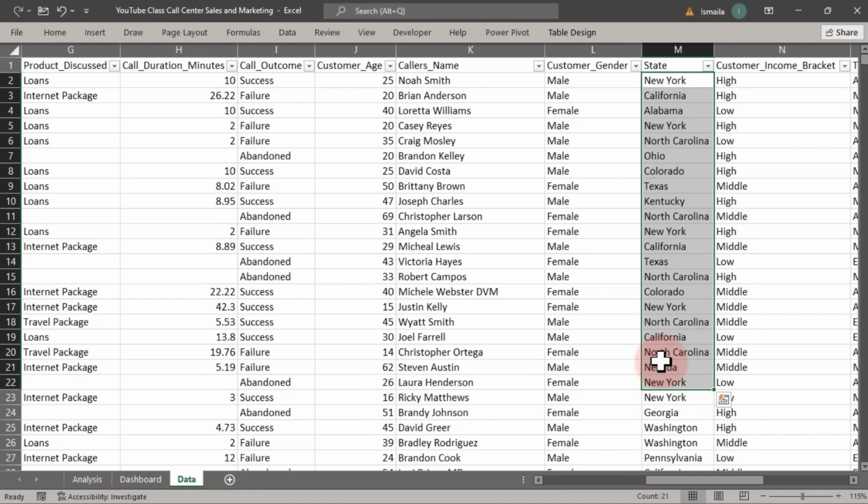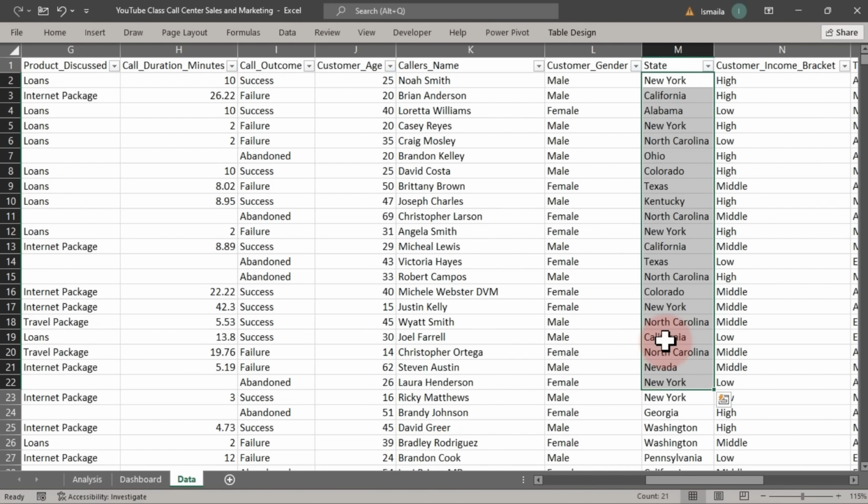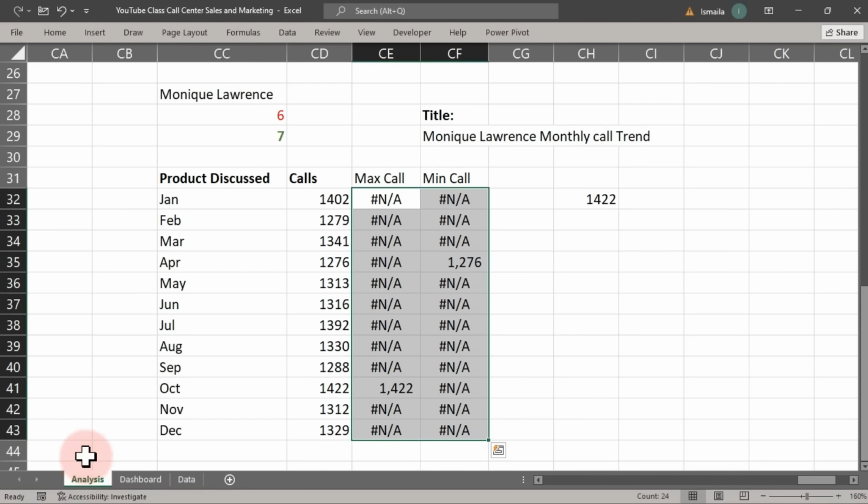And in case you don't get it, or you don't know how to write it, or you have errors, just reach out to me. I'm going to give you the code, then you can paste it and it's going to work for you, right? But follow me step by step for you to know how to use the code. In case you want to paste the code, if I send it to you, then you know how to name all your objects. All right, going back to analysis here.